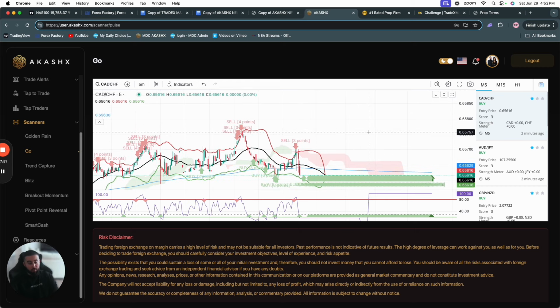Now that you have the opportunity with capital in your hands, however, we need to make sure that with that responsibility of this capital, we need to execute properly. We need to just make sure that we are following the rules and that we are trading smart, right? No need for greed, no need for fear. As long as we enter with proper risk and we give the patience of just looking for these quality opportunities via tap to trade, trade alerts, the scanners, you guys will definitely continue to improve and see progress in your trading.